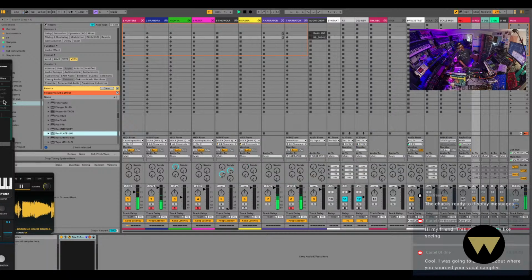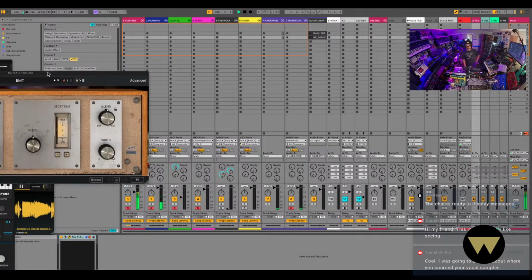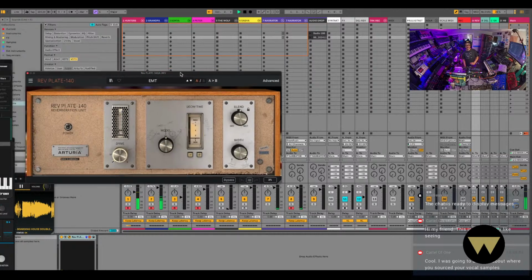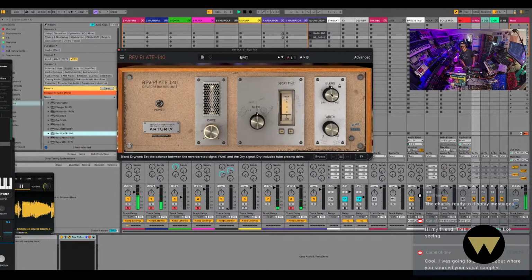Just use a plate reverb. All right. Again, lock the wet dry, and let's just see how this... Oh, yeah, nothing works right now. So.